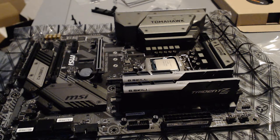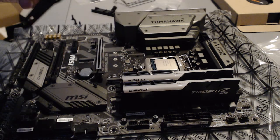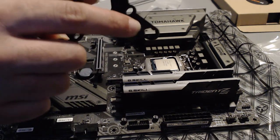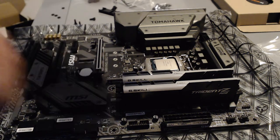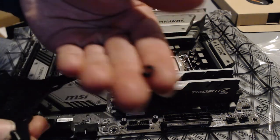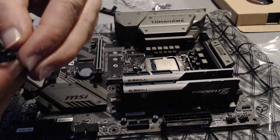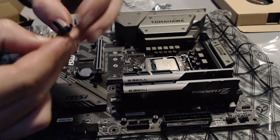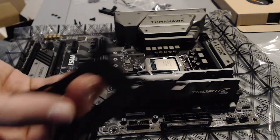Once you have all 4 screws, you want to put those screws in the backplate, paying attention to where you should put them. So for the socket that I have, which is the 1151, you will need to make sure the screws go on the inner side of this little hole here, so the one closest to the center. Just read the instruction manual if you have a different socket and you need to know where to put your screws. You will grab the back plate and the screw, put it into the desired position, and you will grab an O-ring, which is also found in the screw bag, and you will use it to fix the screw into position. As you can see, it is now not going anywhere. Do the same for the other 4 screws along the edge.